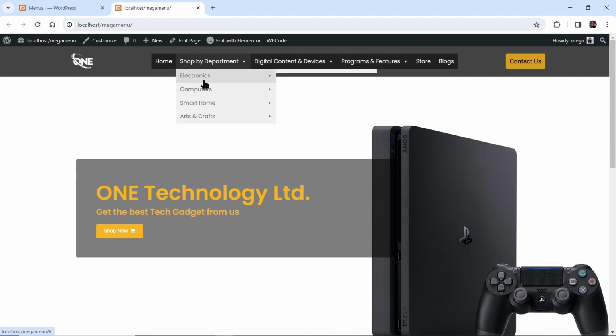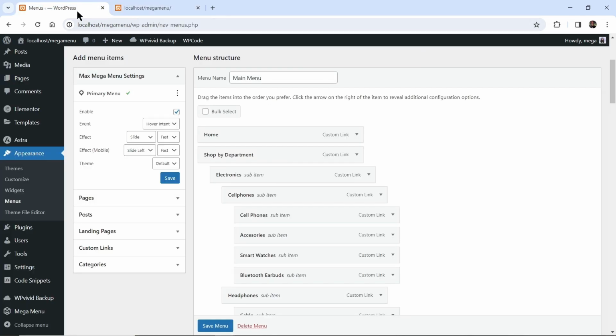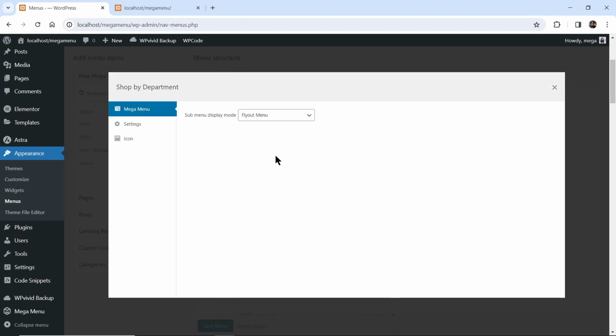Instead of having the simple drop-down menu, we want to have a multi-column mega menu. To do that, head back to this section. In the first layer, click on this mega menu button. From the first tab, in the sub-menu display mode, select mega menu grid layout.